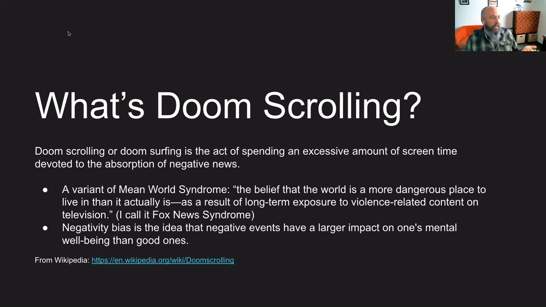Also, doom scrolling has this thing built in that plays on negativity bias. Negativity bias is the idea that negative events have a huge impact on your psyche, but good ones don't have quite as much. So in the case of the evening news, you can see 6 or 7 or 8 stories about how the world is awful, but that one story they leave you with at the end of the day, the good thing that happened in such and such a school or such and such a location, doesn't necessarily wipe away the things that you just watched.